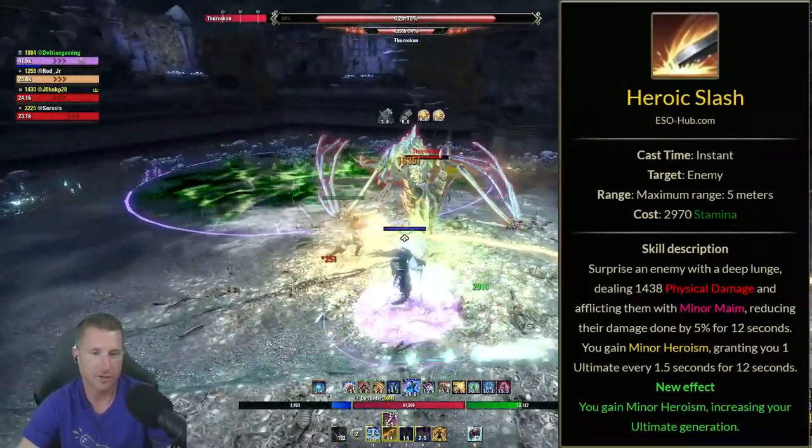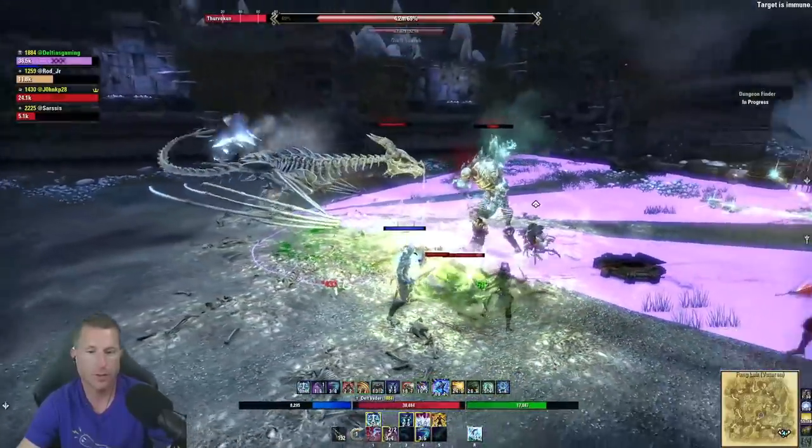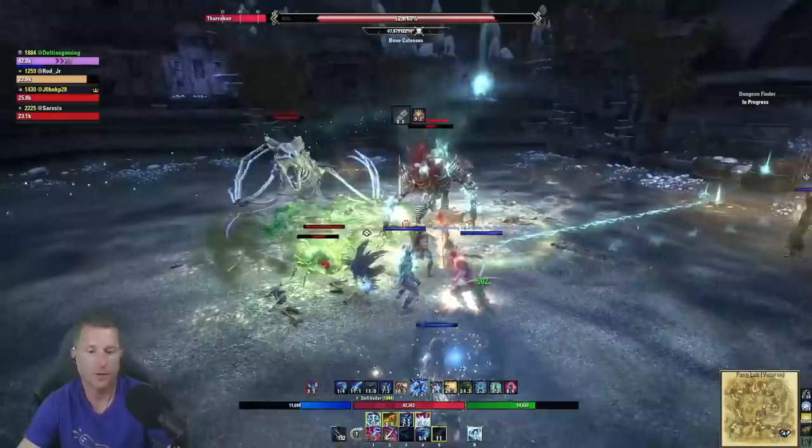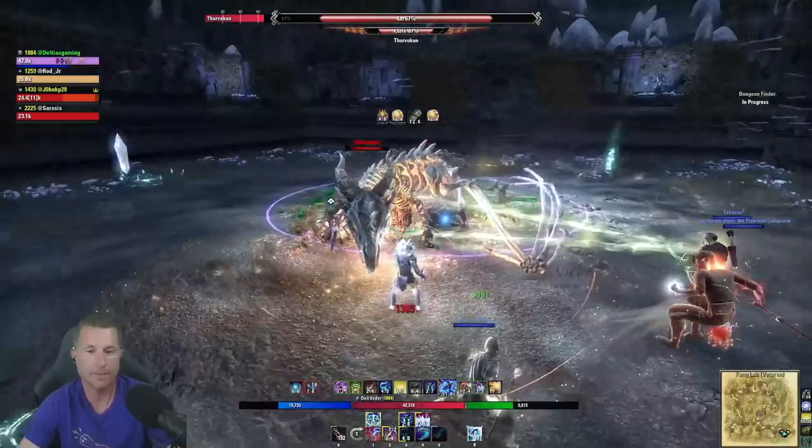So as you become more familiar with this build, as you become more survivable and have better resource sustain through knowing your passives and when to heavy attack, swap that out for Heroic Slash. That way you can reduce some damage and generate more ultimate.